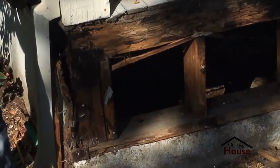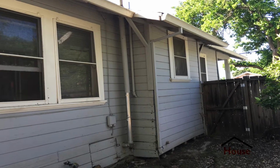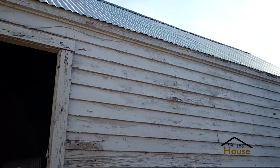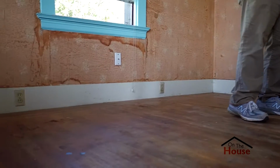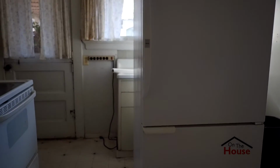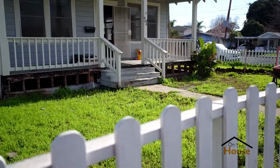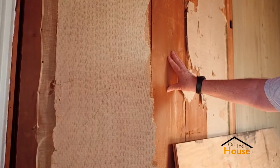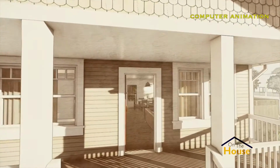Outside, we'll repair the foundation, replace porches and railings, install new roofing, wrap the home with new siding and trim, install new energy-efficient windows, and give it a fresh coat of paint. And that's only the beginning. Inside, we'll install new flooring, doors, trim, cabinets, counters, appliances, bathroom fixtures and accessories, and more, all with an eye on maintaining 604's architectural integrity. We'll be repurposing original materials where we can, and at the same time add comfort, efficiency, and value.